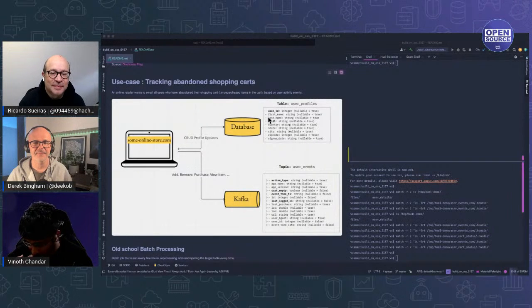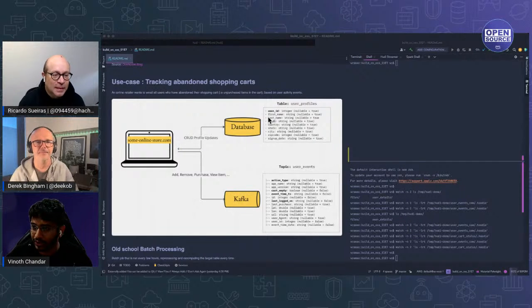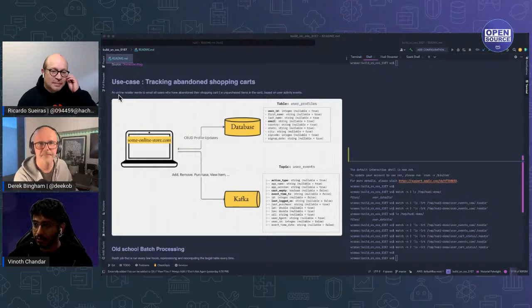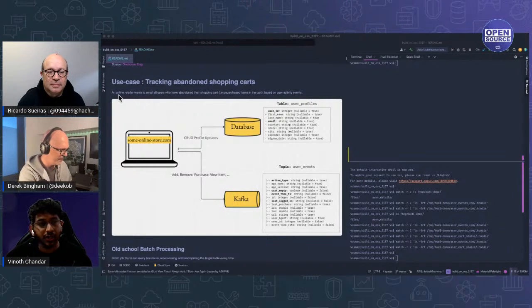So let's take a use case, just in time for Thanksgiving and also Black Friday. A shopping cart example. Let's say there's an online retailer who wants to email everybody. People are adding things to their carts, removing them, and you want to build something where periodically, every few hours or many times a day, you email people who abandoned their shopping carts, meaning you added stuff there, but you didn't check it out. You want to say, hey, you have items in your cart. Very simple use case like that.